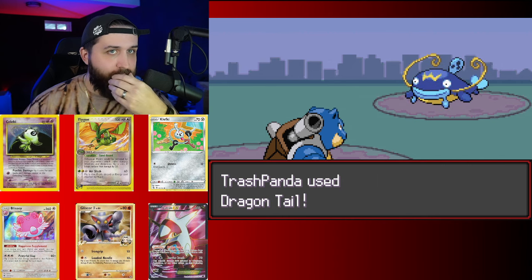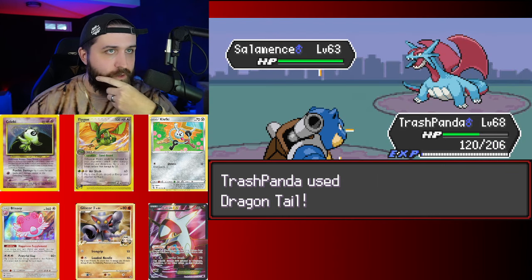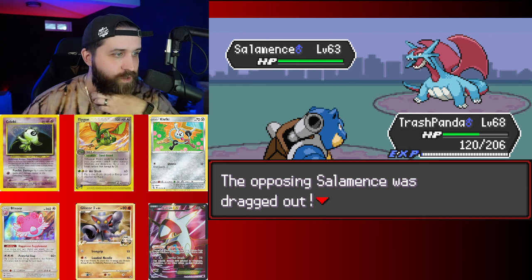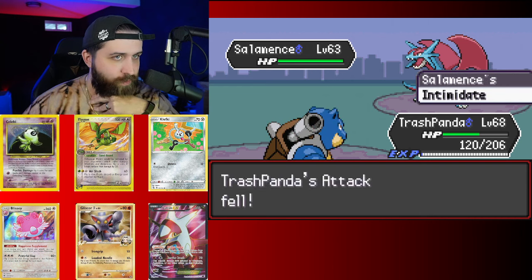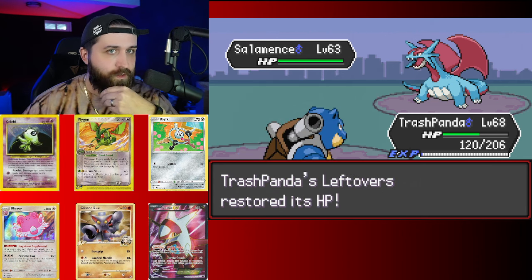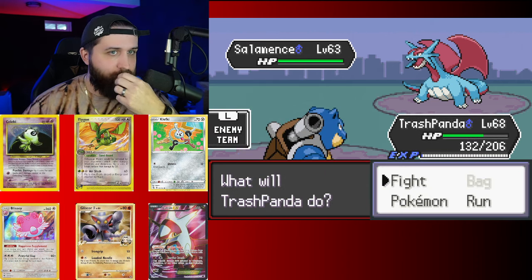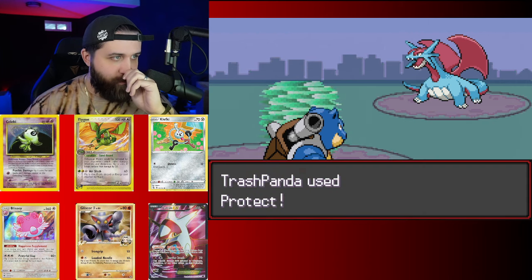We tank that pretty well, actually. Get you out of here. Yo, Salamence. Okay, Salamence is a special attacker. Dragon Pulse, Hydro Pump, Hurricane. But he also does have Earthquake. Okay. I have Protect. He has no setup move, so I just Protect.